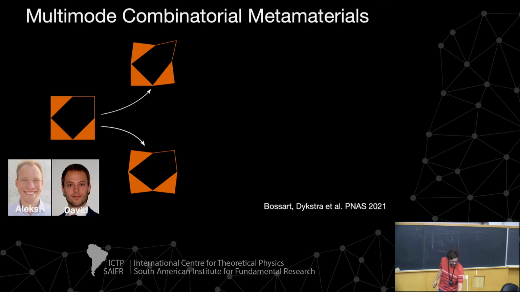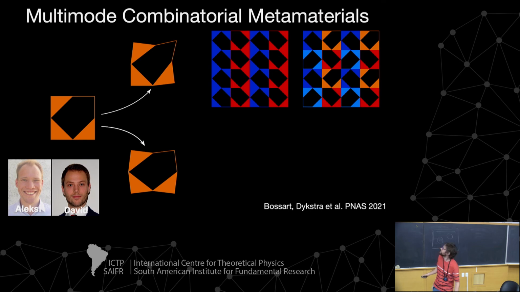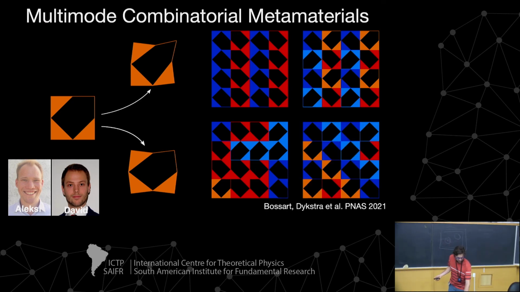And so what Alexi and David did here was to construct metamaterials out of those. You can arrange those, you can make cells that you tile later on. And the first question you can ask is, okay, how does the number of floppy modes grow with the system size? And so that's what they did.